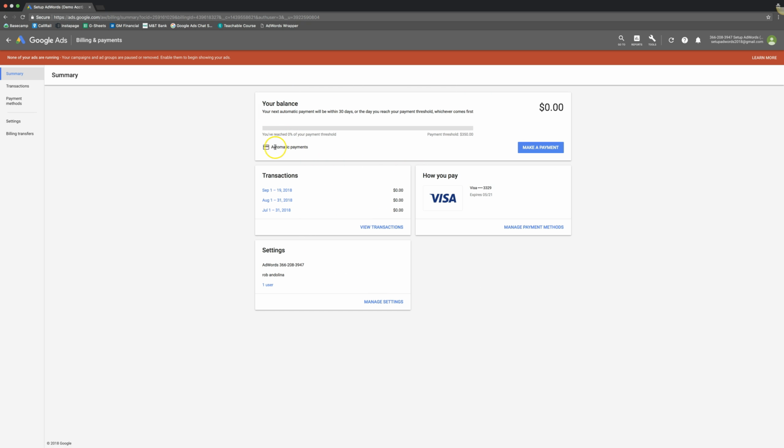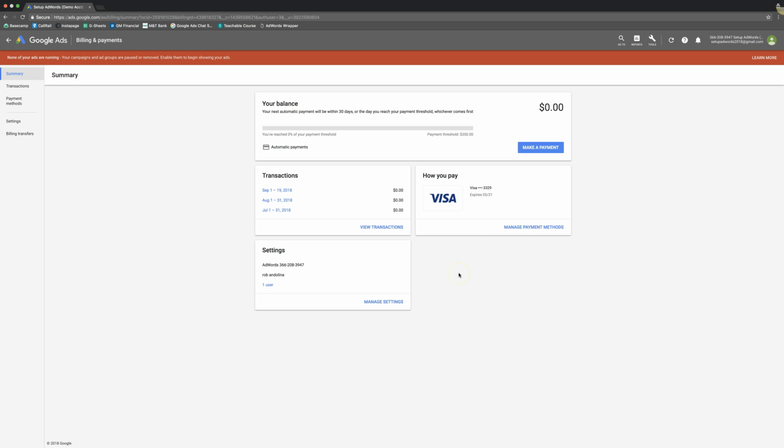Just a quick note, you should always have automatic payments set up for your Adwords account. So there's basically two options that people use. It's automatic payments, or you put like a preloaded balance. Like you can use your credit card, debit card, and put a balance on here. Like you can put on $350, and when that's gone, your ads just turn off and they stop until you reload it. I find that to be a pain, and it interrupts your ads and performance and all that stuff. So it's always easier to set up automatic payments for long term. If you're really gonna be serious about AdWords, then you need to have automatic payments.